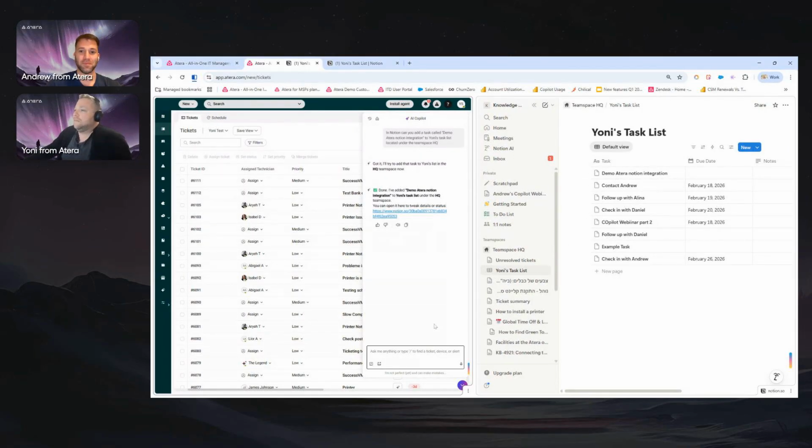Here it is. The key thing here is usually you're not going to have the two tabs side by side. We want you to be able to know that you're working in Atera all day long with all the tasks that you're doing, all in one with your RMM to ticketing, and we want you to be able to say, "Oh, Copilot, just add this here, so I can forget about it. I don't need to think about going to the other tab, making a mark there, right?" So just another example of this integration.